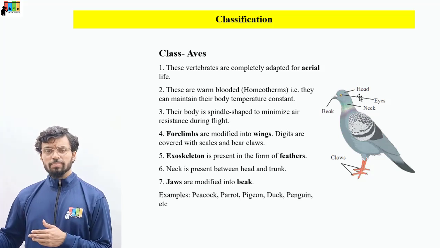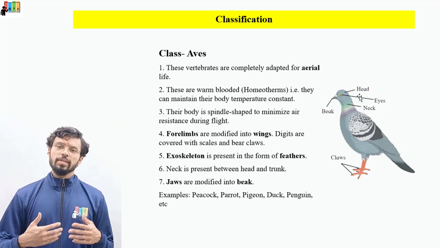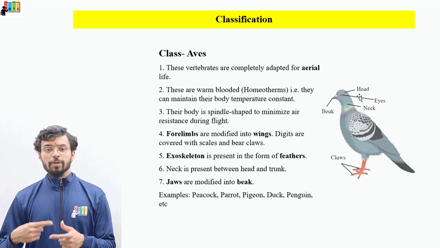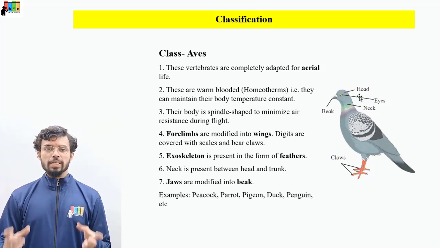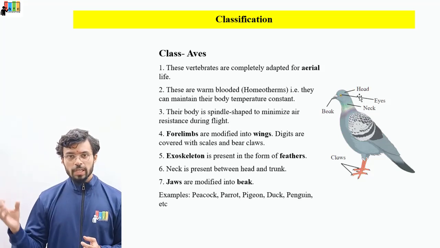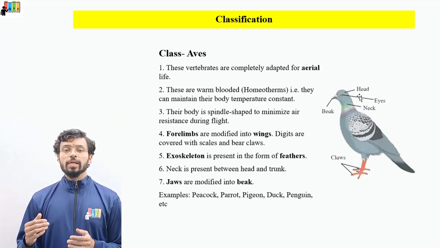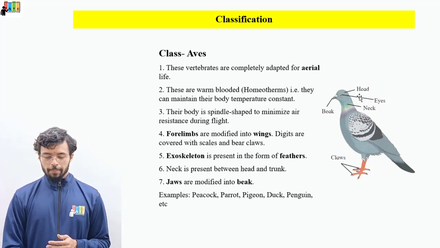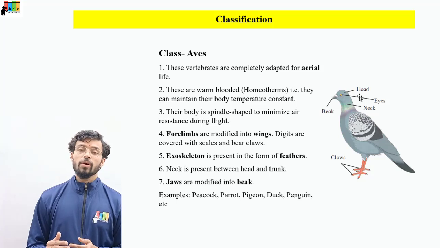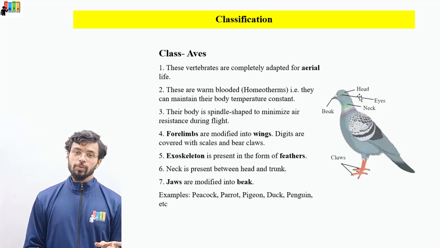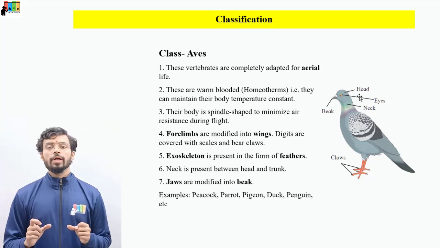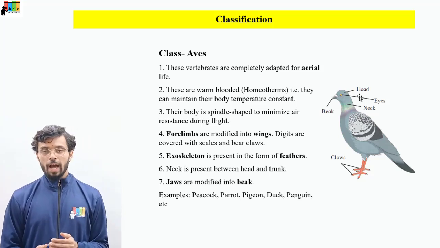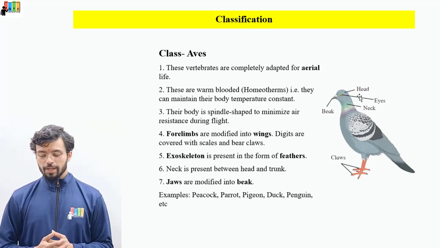And then of course there are many sub-modifications depending on whether it is a predatory bird or a prey bird. So birds that prey, like pigeons, falcons, eagles, ospreys, their bodies are even more streamlined, right? They come with special modifications. They also have forelimbs which are modified into wings. So this is a major evolution. That is why all of the organisms who have their forelimbs modified into wings are considered as Aves, right?